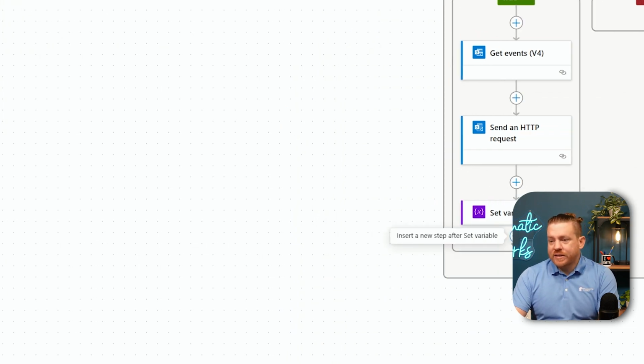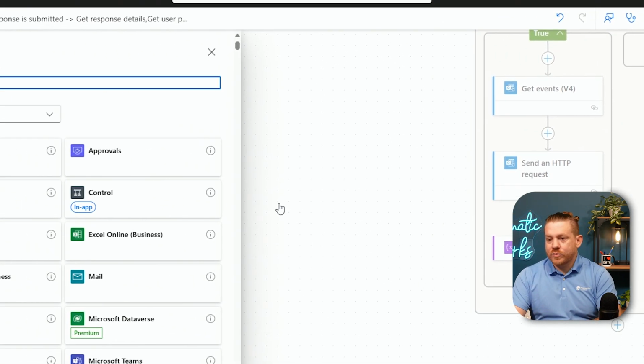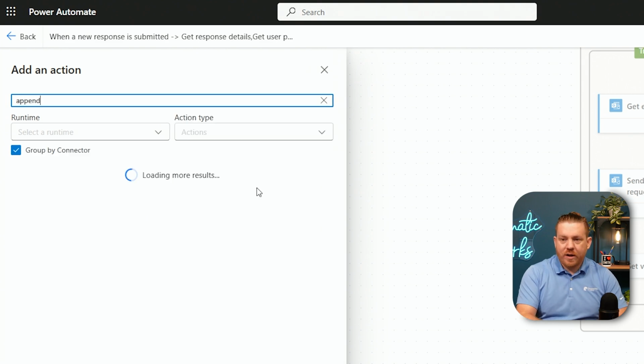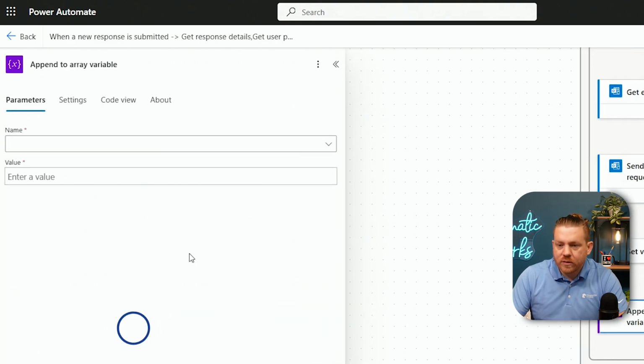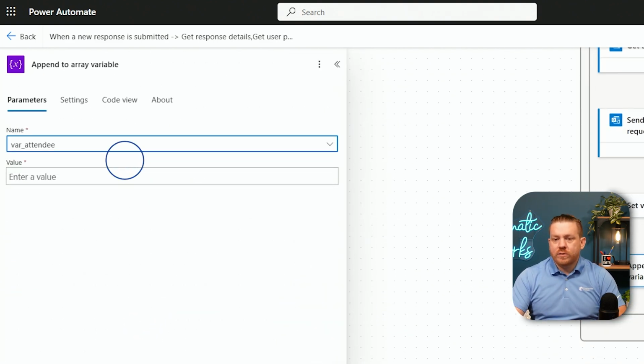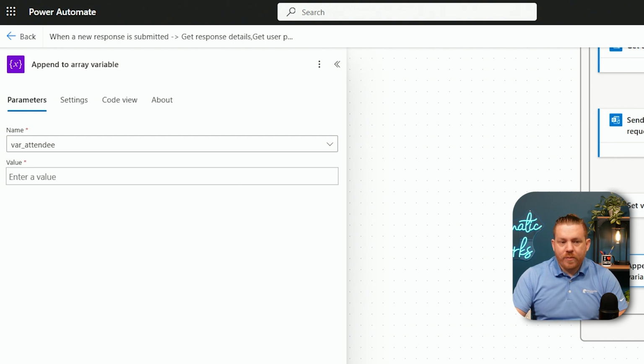And the next thing I need to do is append an item to this variable. So I'm going to append to array variable to the var attendee. What I'm actually going to append are values from the get user request from before, which is the username and the email.